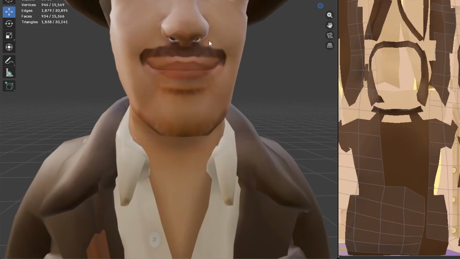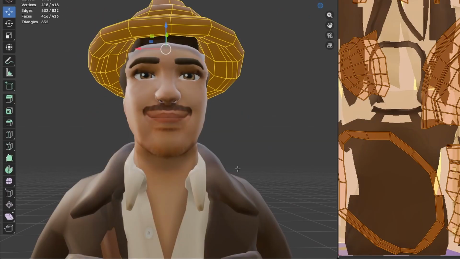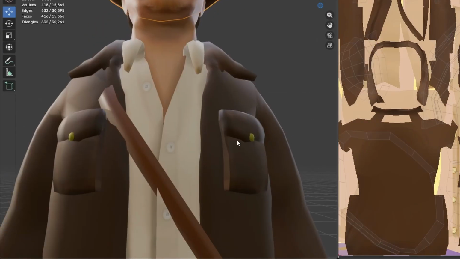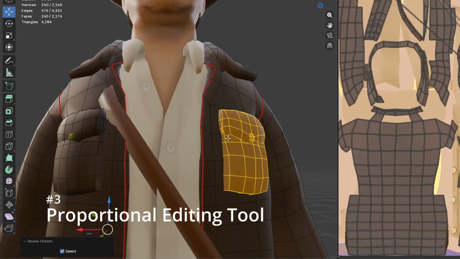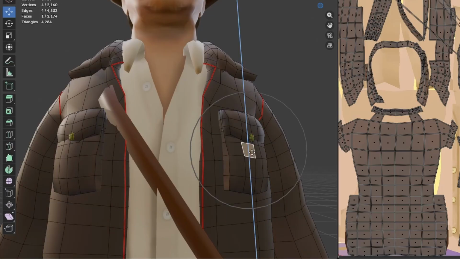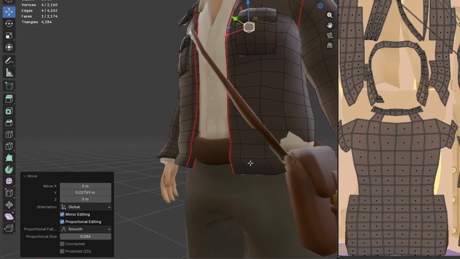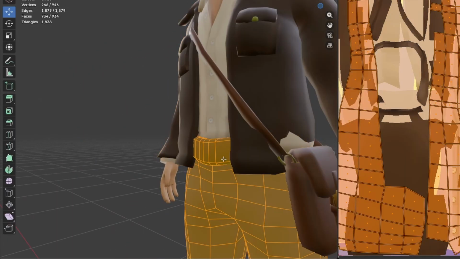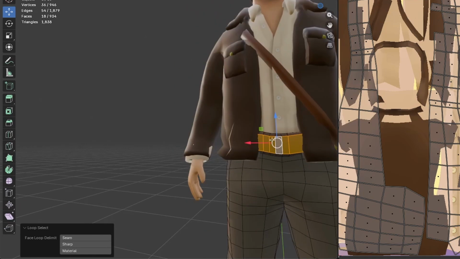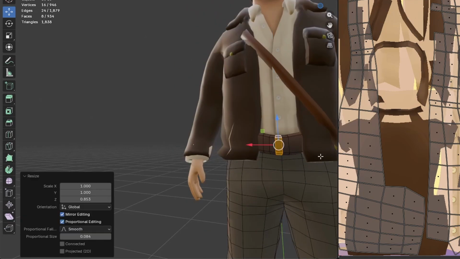One of the tools that has been the culprit of this happens to be my double-edged sword. Number 3, the proportional editing tool. In the early years of using it, I would often forget I had connected only unchecked, which made changes to neighboring mesh and objects, even if that wasn't what I had selected. However, now knowing to hide objects and keep that checked only when needed allows me to manipulate large areas of mesh without needing to use sculpting.